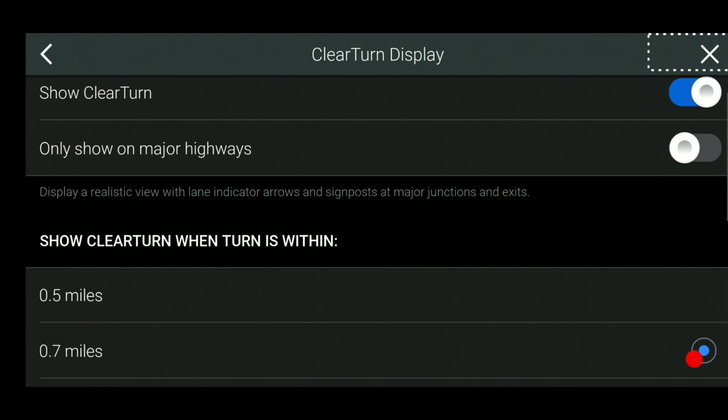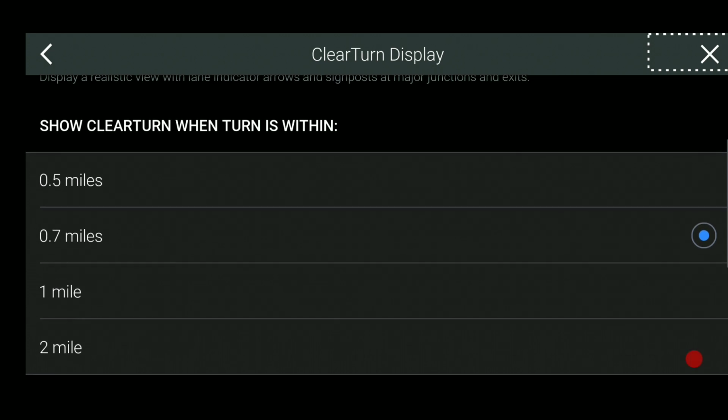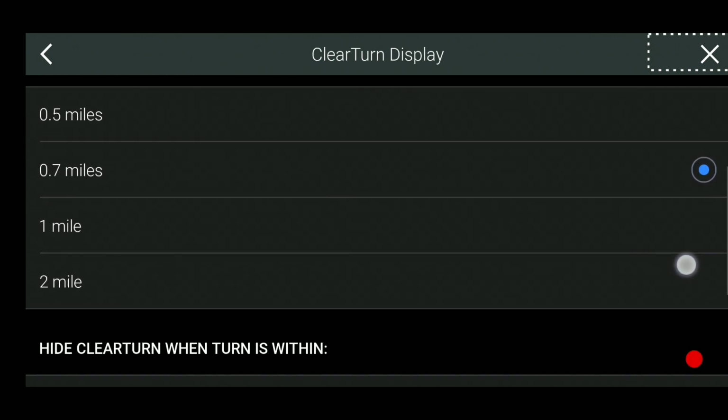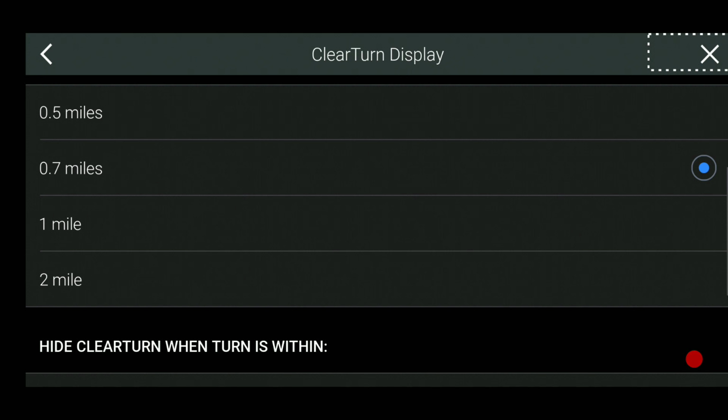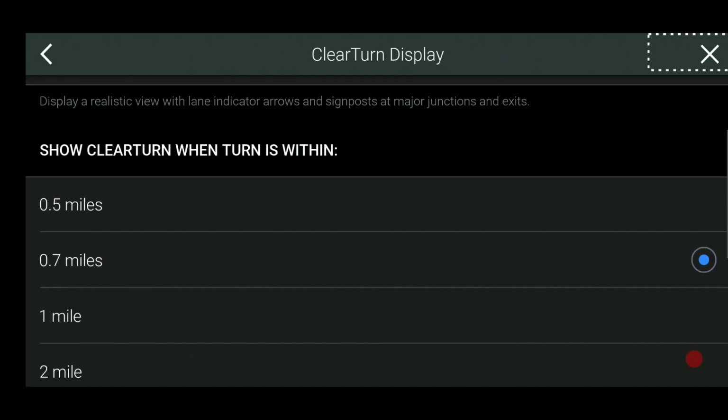I don't really like the realistic view of the picture, but I like the realistic view of the road sign that's at the top. It'll show you the road sign, then it'll show you how many lanes you can actually use to make that one turn. So I like that. I use that. On this right here, I wish they had the 5 mile and you could push more than one, but the way they got it set up, you can only use one on the clear turn.